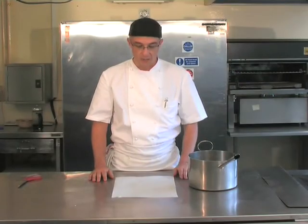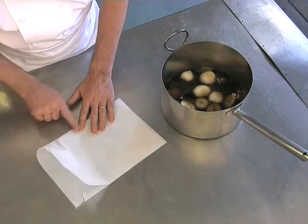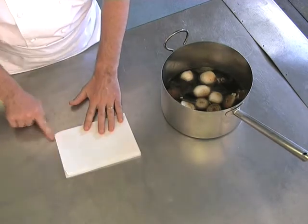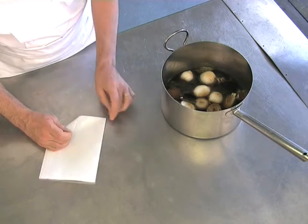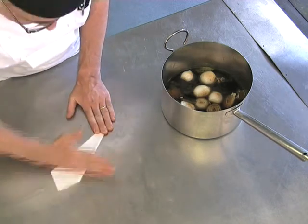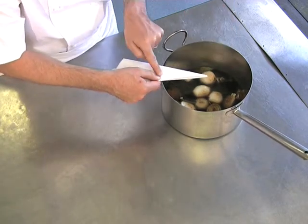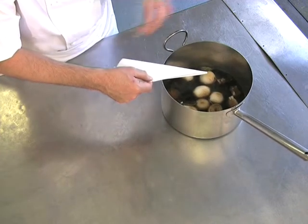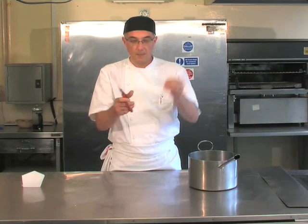What we're going to make here to top off this braised dish is what's called a cartouche. Fold into form, fold in half. Fold half an inch just so it comes up to the side of the pan. Use a pair of scissors and cut. Now the smallest folded edge, bring to the closed edge. Repeat again. For the measurement of the cartouche, place the centre of the cartouche in the middle of the pan to the edge of the pan — four to half an inch, just so it comes up to the side of the pan. A pair of scissors and cut. A small little tip: take a small amount from the end. This will allow excessive steam to come through the middle instead of blowing off the cartouche during the cooking process.